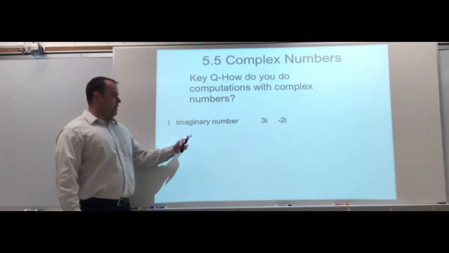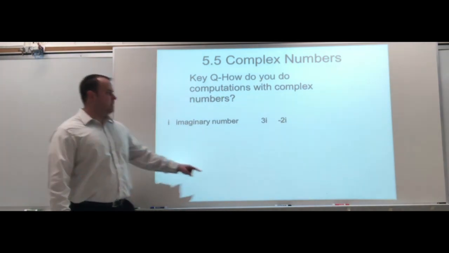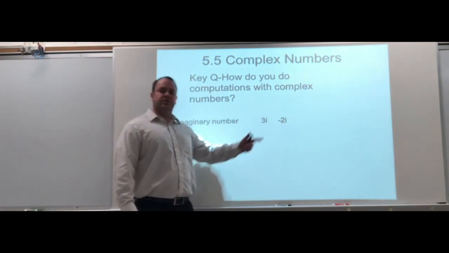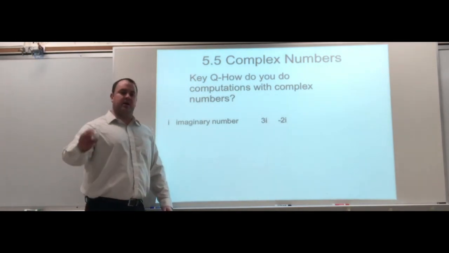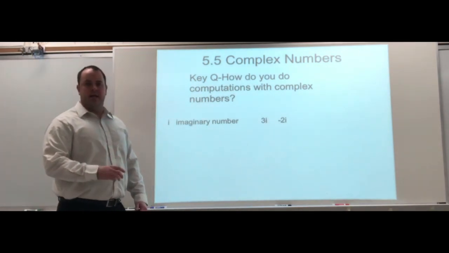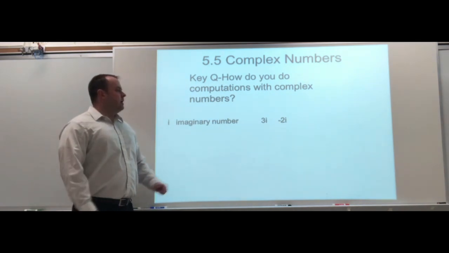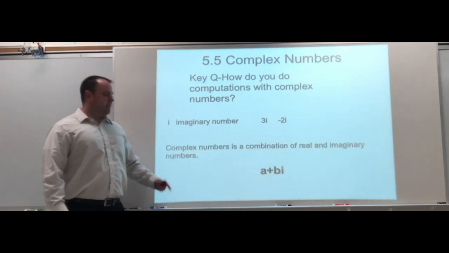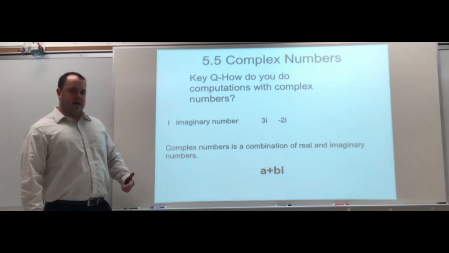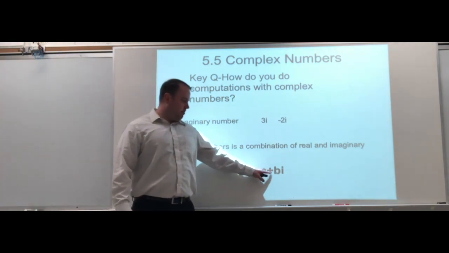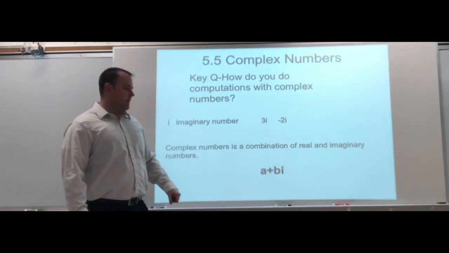First, the imaginary number, identified with the i: 3i, negative 2i, and that's just showing that value is imaginary. It's not going to fit on the normal coordinate plane that we've been dealing with since maybe 6th, 7th grade. Now, a complex number is a mixture of a real number and an imaginary number. a plus bi is the formula it needs to be written in.